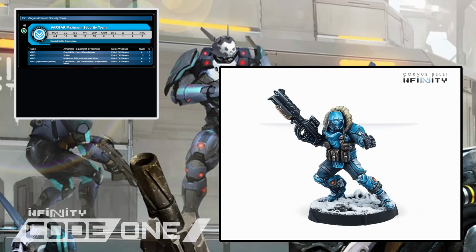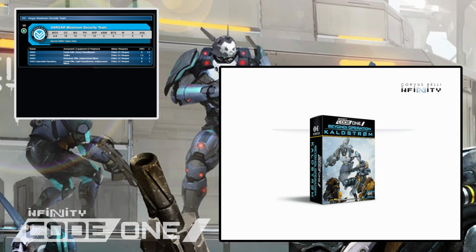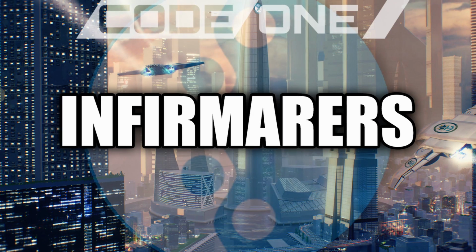The Varg are another medium infantry option for Pano. Their unique selling point, however, is that they have an interesting movement ability called Super Jump. This lets them use jump as if it were a short movement skill, giving them not only some added mobility, but the ability to jump and shoot in the same order, which is interesting. They're also fairly cheap and pretty well statted. You'll find a Spitfire Varg in Beyond Kaldstrom.